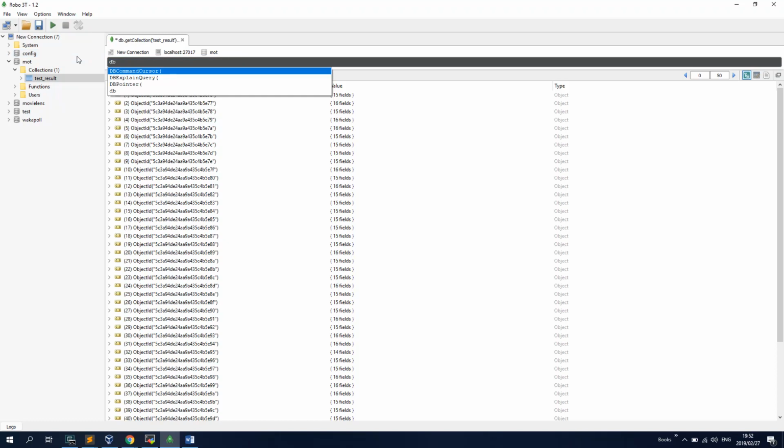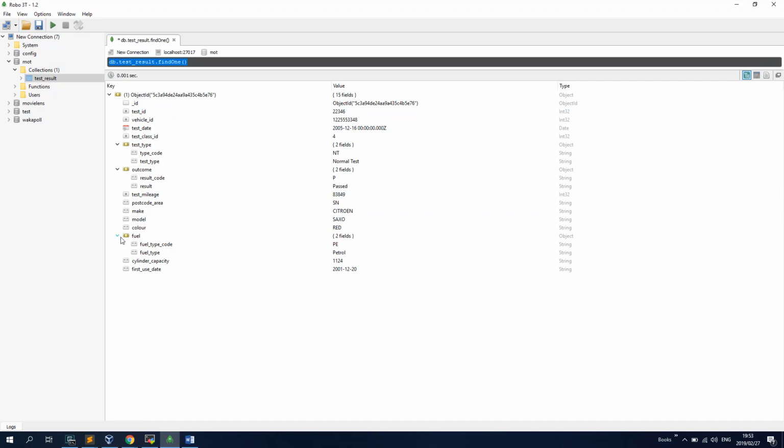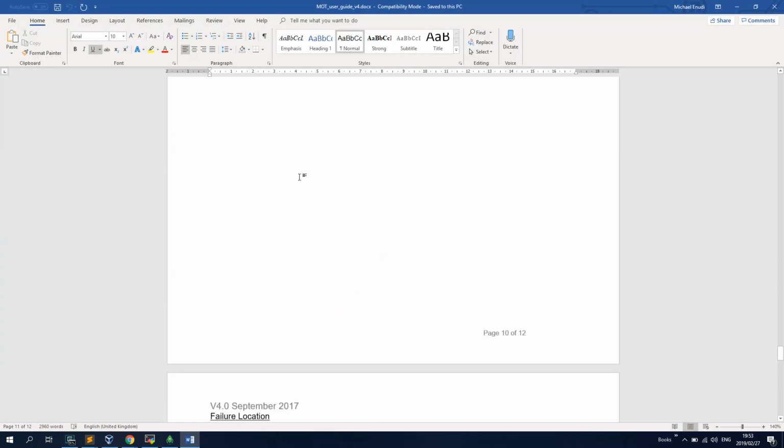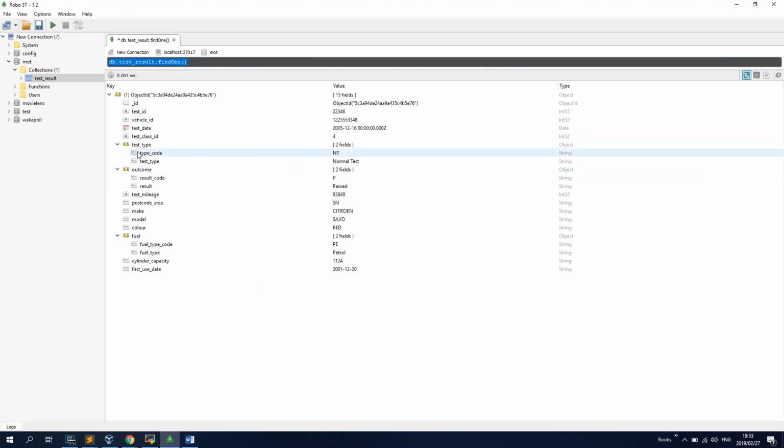For example, I can say db.testresults.find, and I think I just want to see. So this is the JavaScript that you want to use, right? So you want to see only one record, you can say findOne, right? So it is the same thing, but this time you just point and click, but this is how we write it. So you can see this is simple because it has embedded objects. So you want to see how we converted this relational entity diagram right here, and we combine them in here.